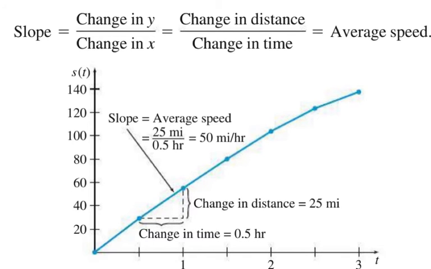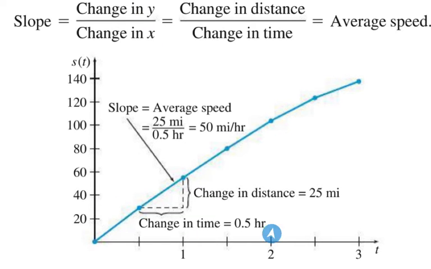Visually, what does that mean? Slope is the change in y over the change in x. In this picture, this graph we see here, the y value is distance, s of t, position, over change in time, t. So we've got t on the x-axis representing time, and s of t on our y-axis. S of t represents the position, or the change in the distance. So distance, the y change over the horizontal change, that gives us the average speed.